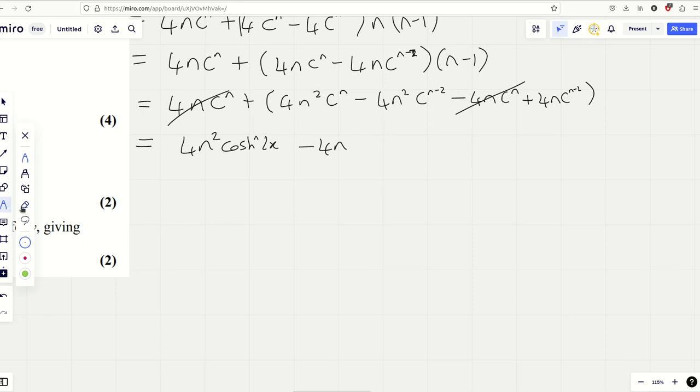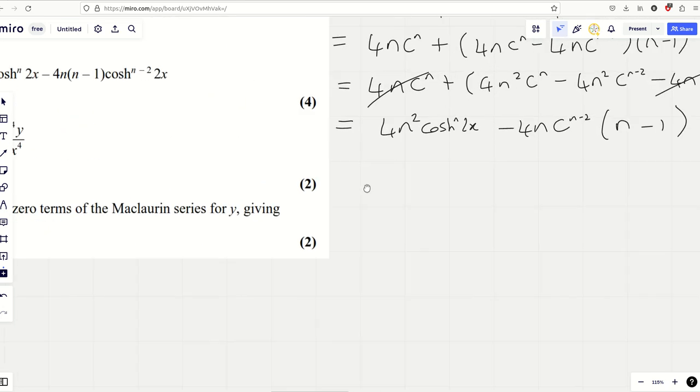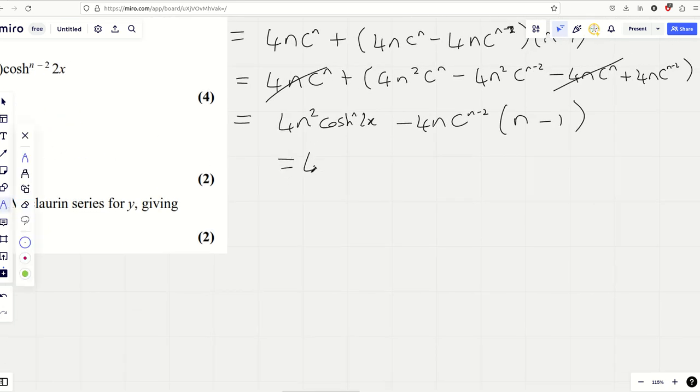Now, if there's a plus, no, it's a minus, so let's take out minus 4n, but let's also take out the c to the n minus 2. Then I'm just going to have to times this by n to get the minus 4n squared, and then minus 1 to get that, and that is exactly their answer, because there's cosh to the n minus 2x. There we go. So it's worked out really nice. I'm quite happy with this way of doing it. I feel like I've saved perhaps some students some aggravation there. Oh, and I'm just going to order it the same way they've ordered it as well.